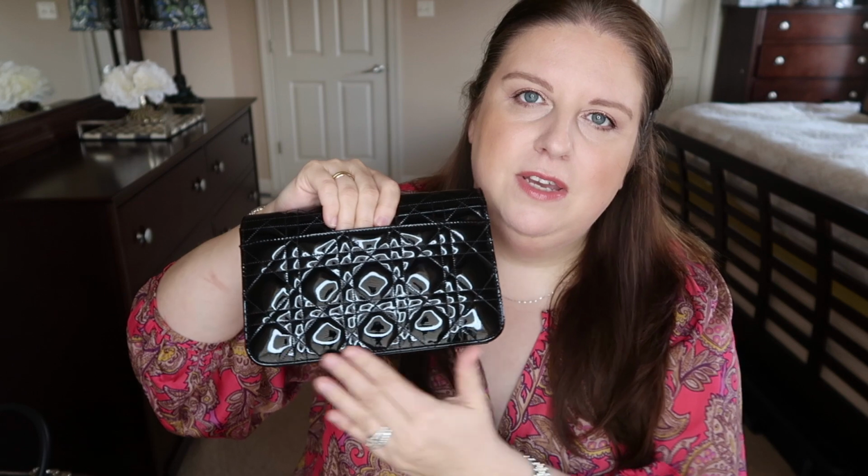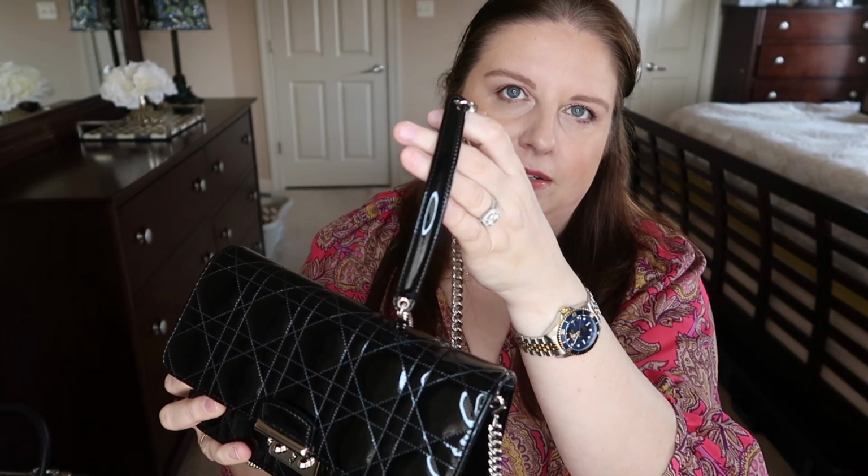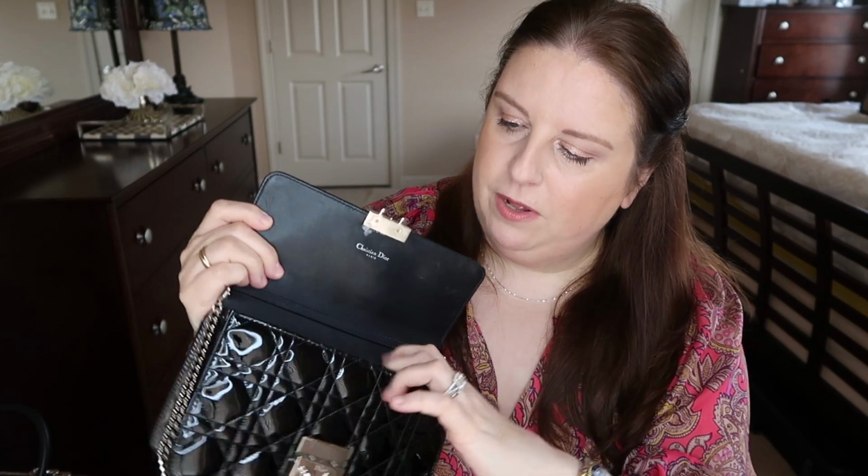It features this characteristic stitching typical of Dior. It is just stunning. There's a little pocket in here, and you can wear it like a clutch, or you can use the strap. And the strap is also super high-end, you guys. It's a beautiful chain with a little leather top here. I did a review of this bag. There is room for your cards, so you don't even have to carry a wallet, but I put all my essentials in it, a couple of lipsticks, wallet, cell phone, some Kleenex, and I'm good to go. This is such a wonderful bag.